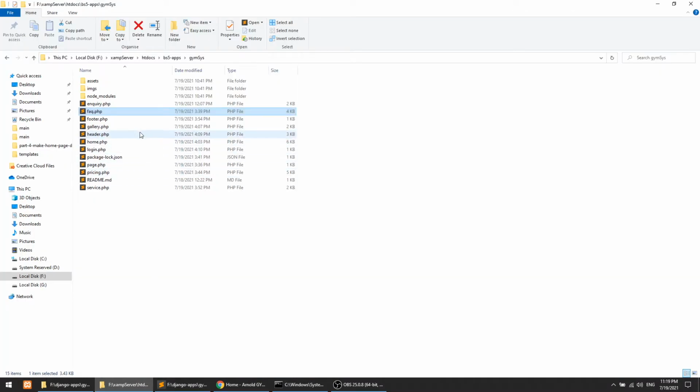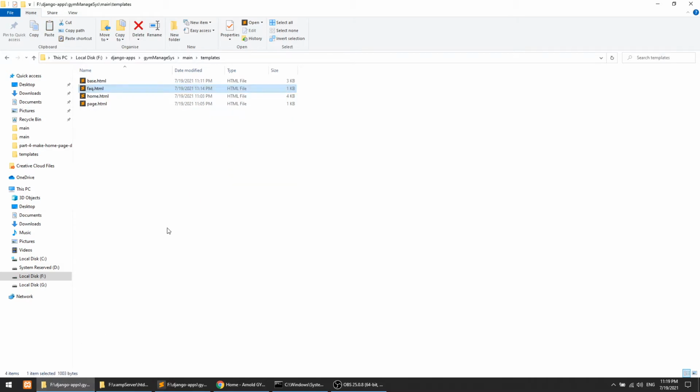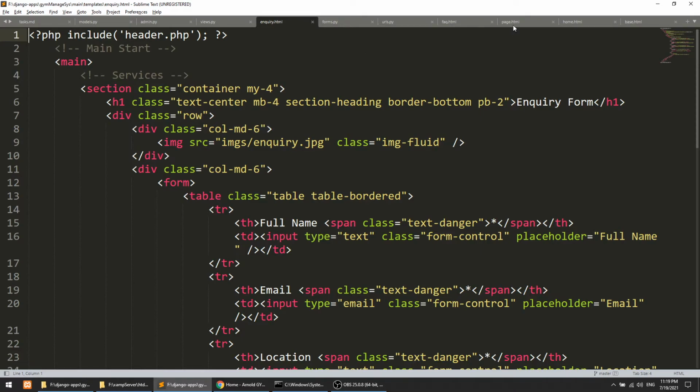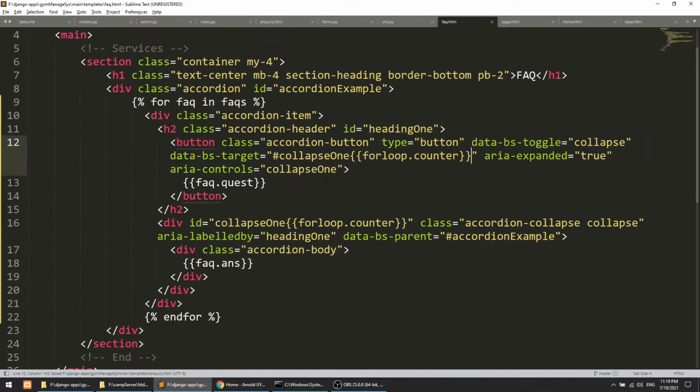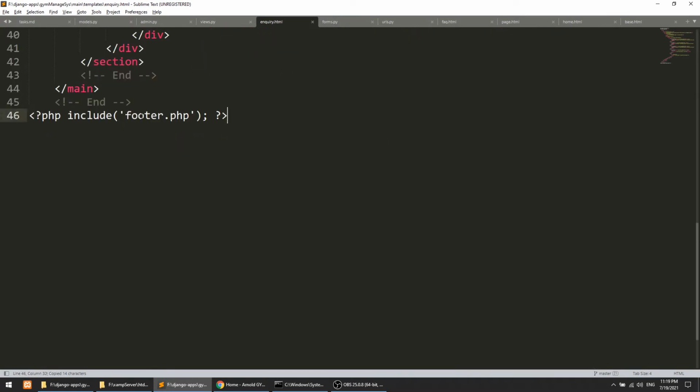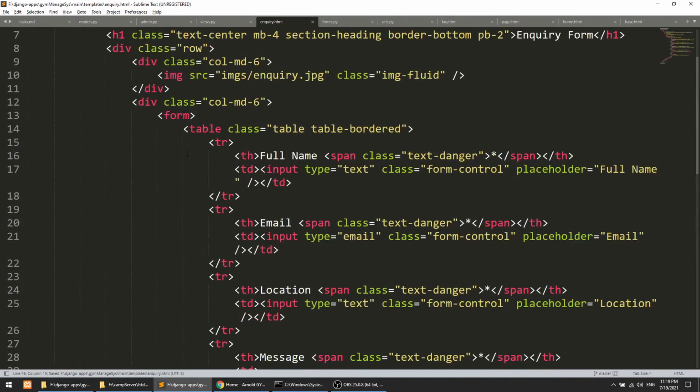Let's copy this inquiry form. Where is it? Yeah, here, and we will paste it here, and we will rename this HTML file, and we will open this, and here we will add the common things and block inquiry. Yes, we are done.